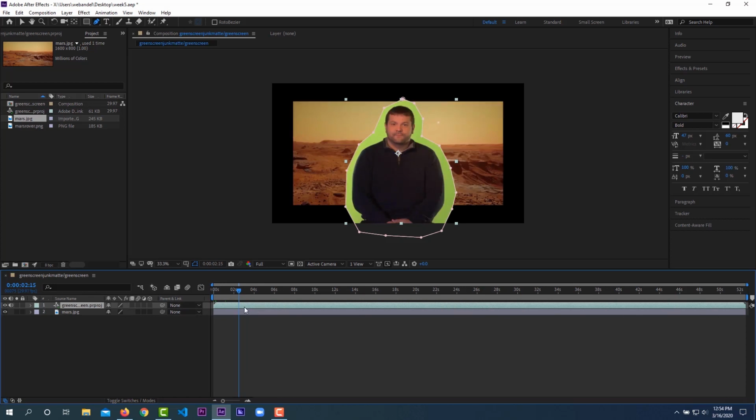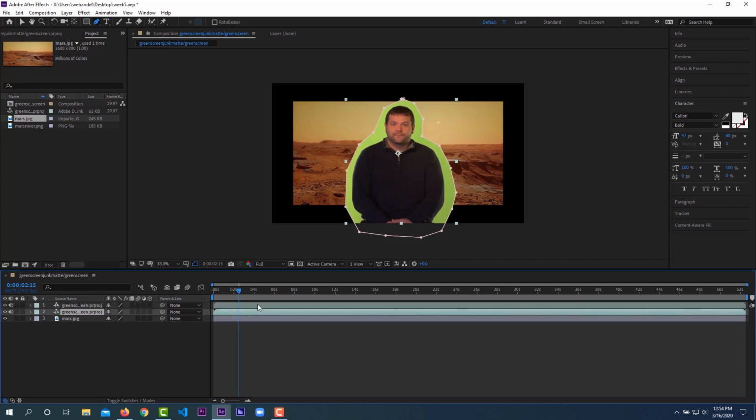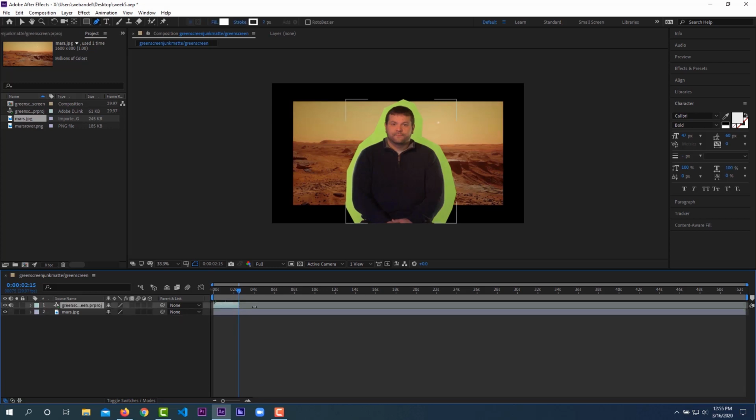So if I were to cut this layer or duplicate it, it ends up being a different file. So I'd have to have one file go for this whole length and then one file for this length. There's not a way for everything to be on the same track.